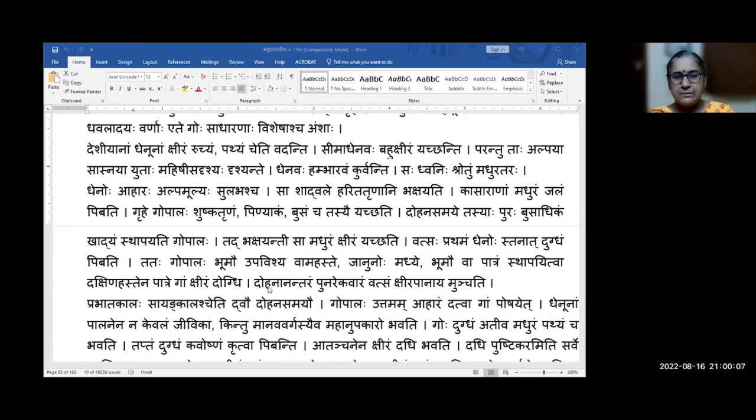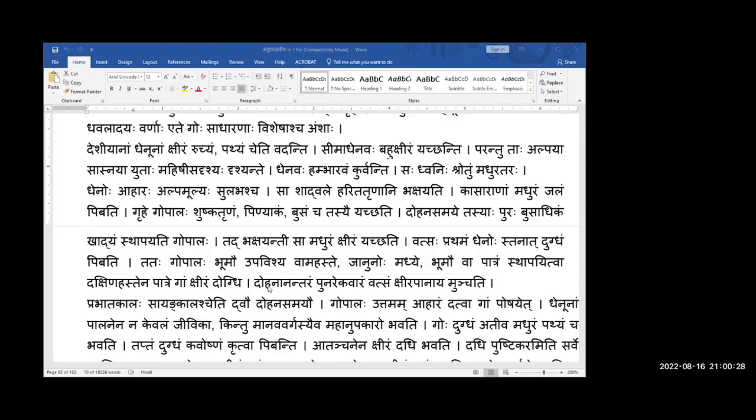So that you should have an idea what exactly you want to say. Then you can compose the words in that order. But one mistake in the language that people do is they start with kartari and end with karmani, or start with karmani and end with kartari. So be careful about the karta being in Trutiya and karta being in Prathama.